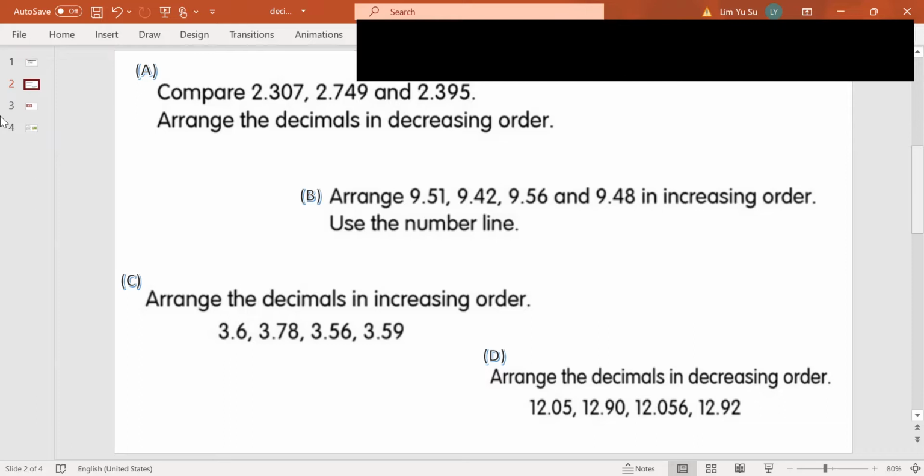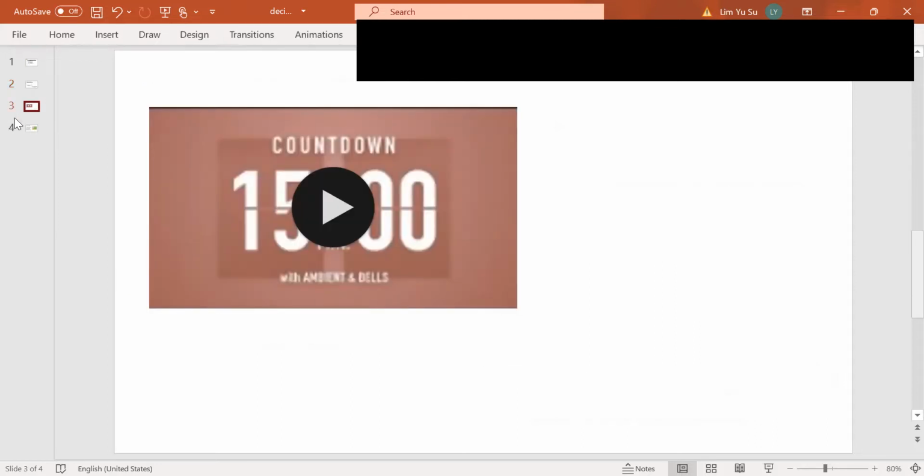Okay, so 3 of you pick 1 person to come up to get the paper. Take 1 of these, 1 of this, and 1 of this. 1 question, 1 blank paper. 1 instruction sheet, 1 blank paper, 1 question.